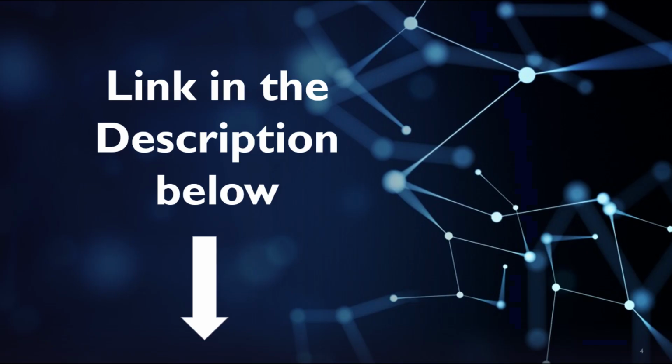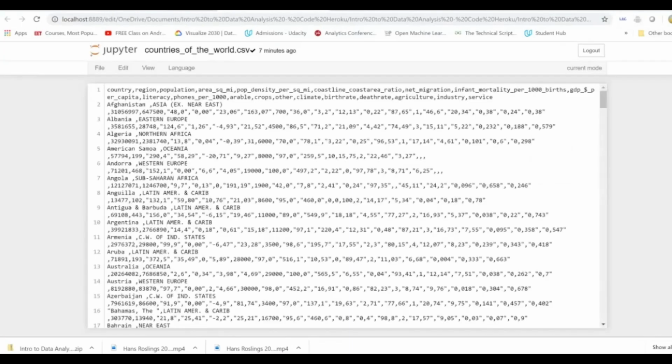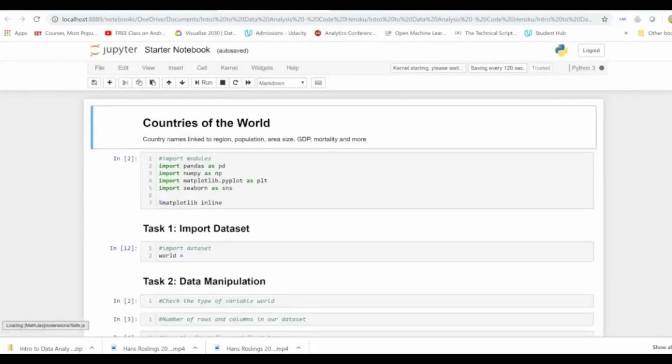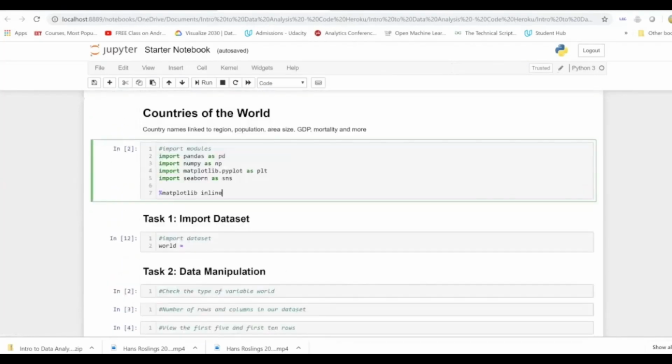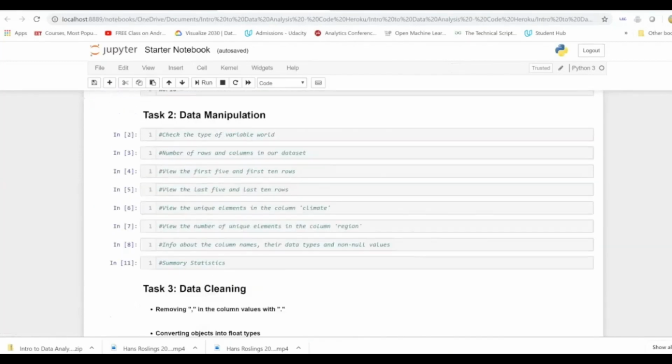So are we all ready for a hands-on exercise? I'm sharing this link with you all. It'll take you to this page over here. See, we have this countries of the world CSV. Let me open this up. As you can see, all these values are separated by commas. So these are string values and each of them is separated with commas. And we have this starter notebook for you all that we'll be doing our code on today. I have provided some of the important things to you and some we'll be performing hands-on.